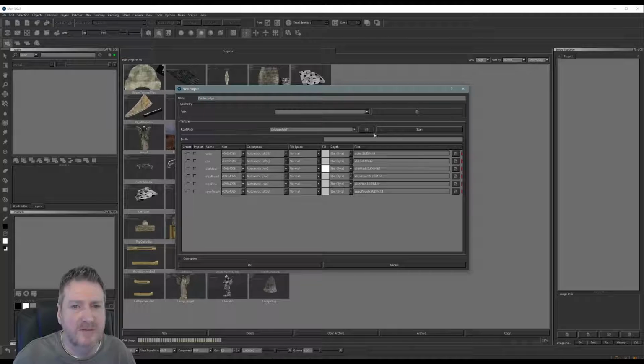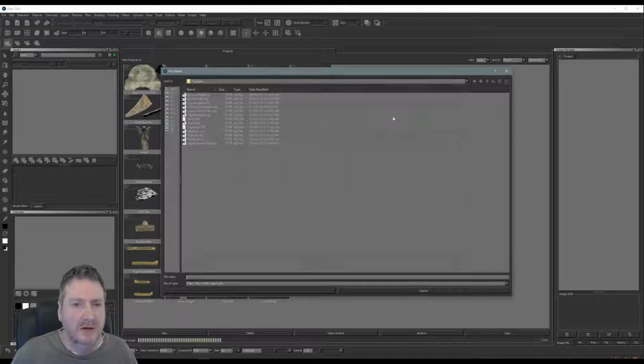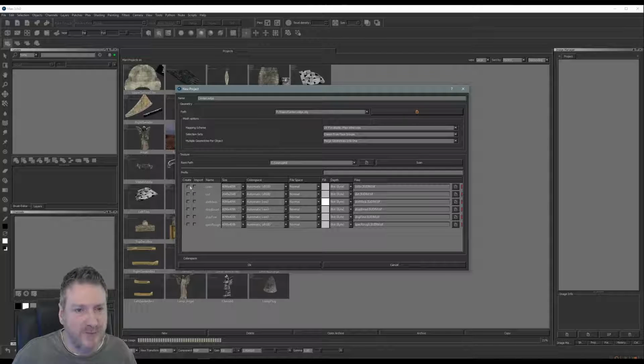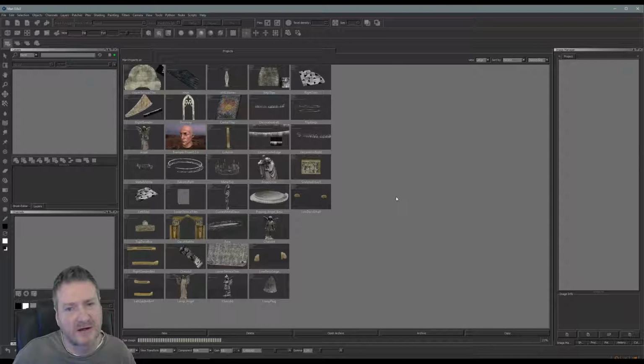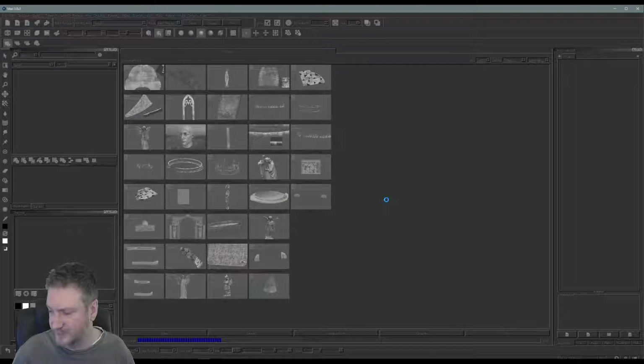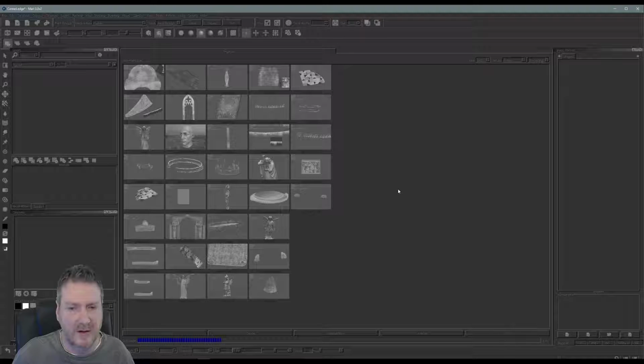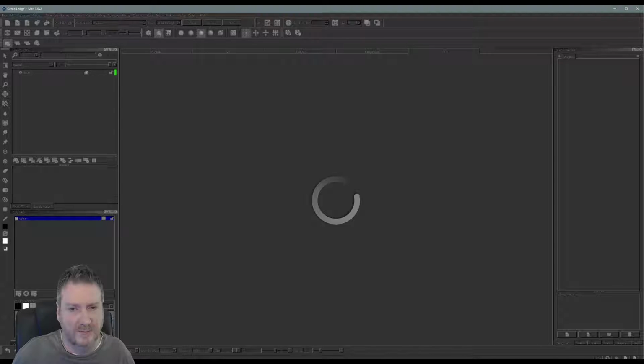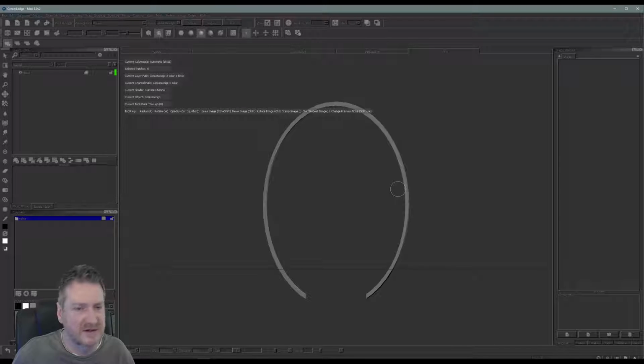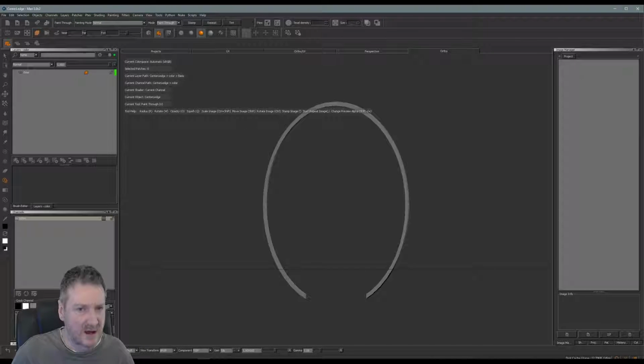Again, we're going to call it Center Ledge. We're going to load up that OBJ file we just re-exported from Max. We're going to create a texture color map at 2048. Go OK. And now Mari can complain because our UVs are within the 0 to 1 UV space. But our texture isn't there.